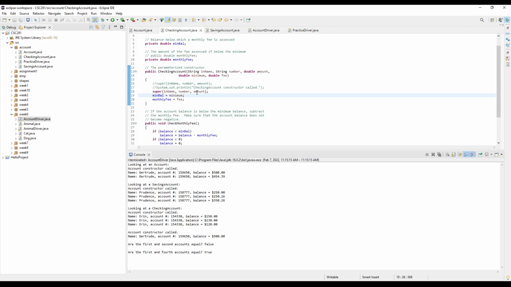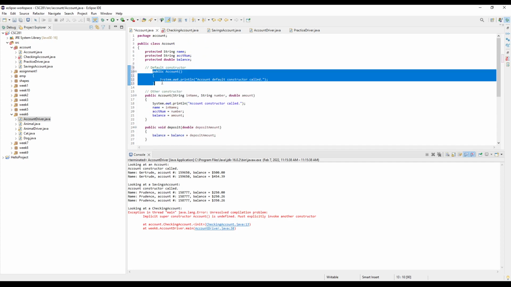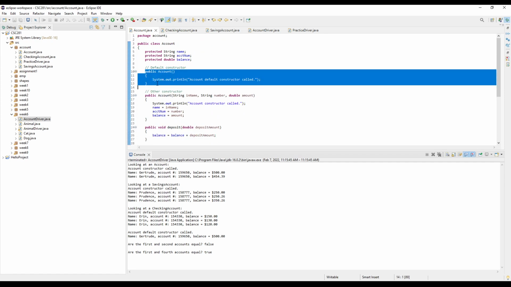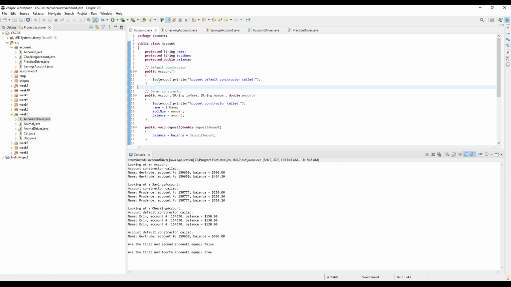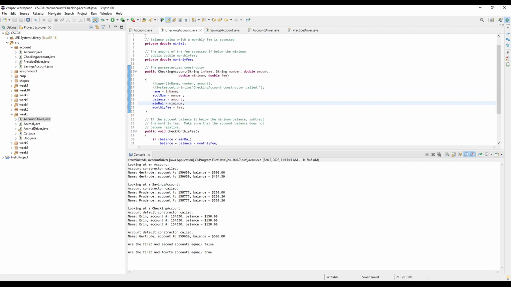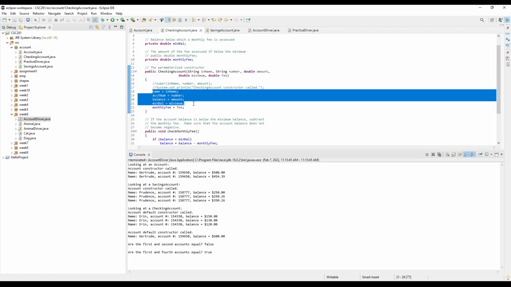But again, is that the best route? No, maybe you want your code to actually say it this way. So how do I solve this issue where it's saying we expect it to have that constructor, an explicit declaration of this constructor? How do I fix it? Well, what you would need then is a default constructor. So essentially, in your Java code, if you don't explicitly state to use a super constructor, it is going to default to your blank constructor like so. And this constructor will go ahead and make a default checking account and then set the values here. The reason that it works is because once this constructor is called, these variables are created, and now we can fill them in with our code right here.